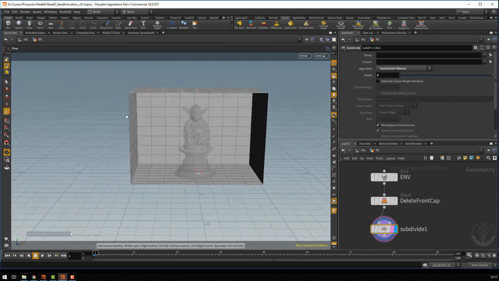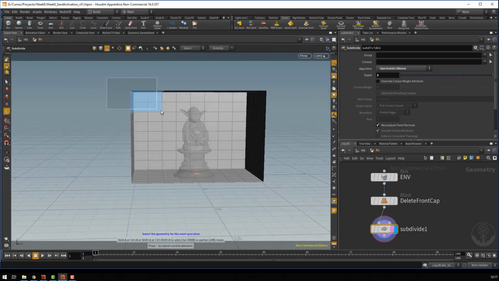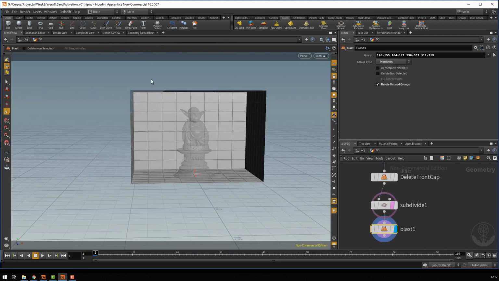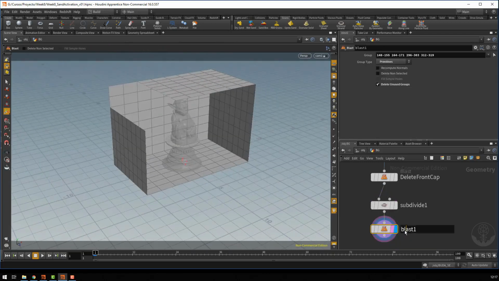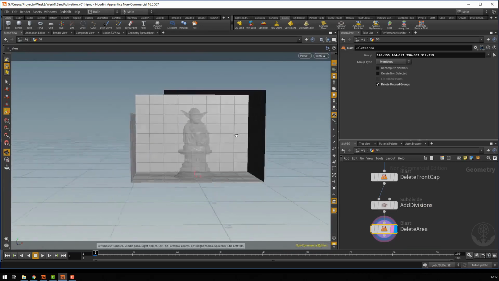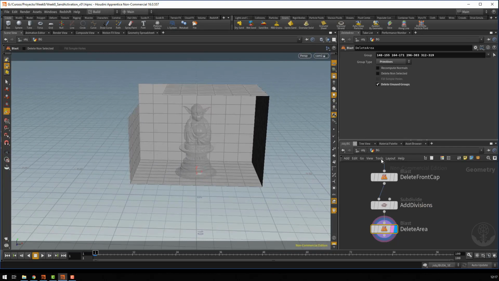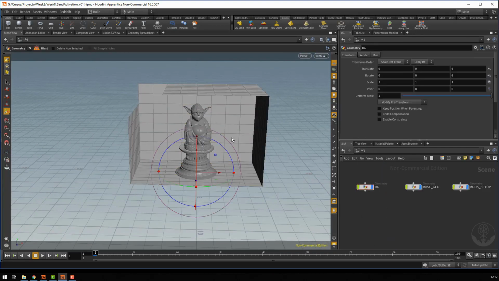Okay, and what I want to do is to delete these guys. So I want the light to come right here. So nice, this is our environment. I like this. Just for now, it's good.